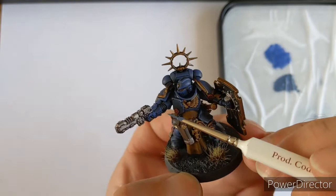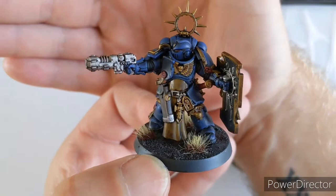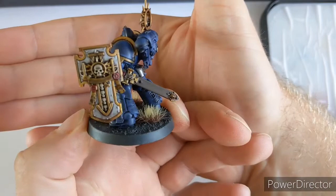Nothing over the top - gradually build that paint up, just to make him pop. Can you see there now - two highlight layers really make him sort of pop out. So I'm going to run it around the rest of the miniature and come back to you. And there you go - you've just followed those steps, congratulations, you've just done a two-stage edge highlight on a miniature.